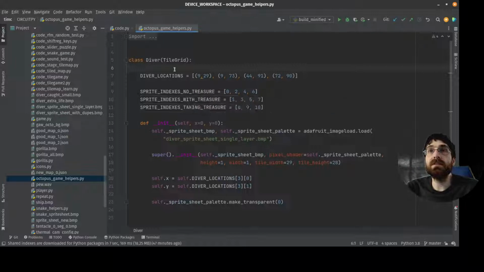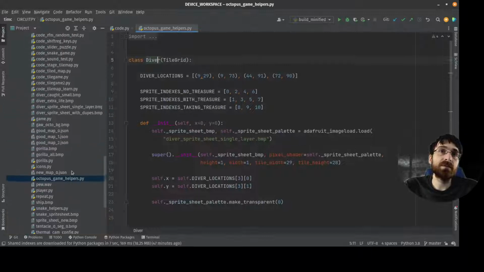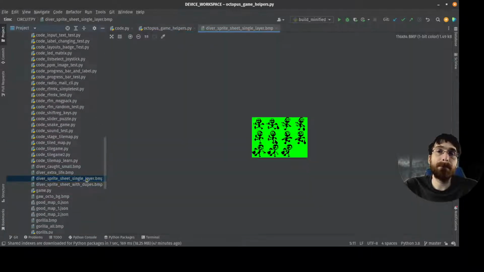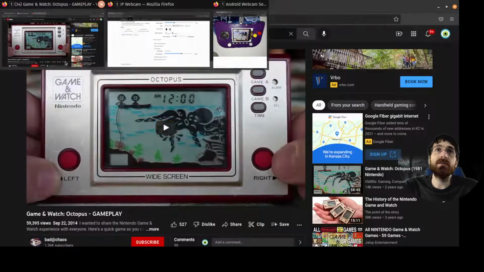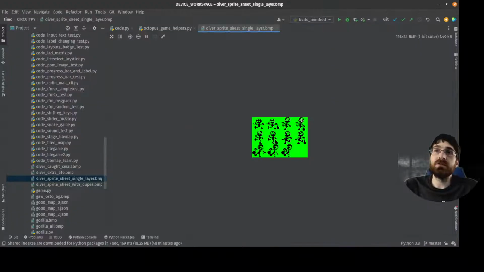So this is a diver class. It's basically the one that represents, let's grab the sprite sheet for it. This is its sprite sheet, so it's one of these sprites at any given time. It will move up and down, the side here and over across here, and it will control its own tile index.